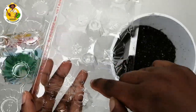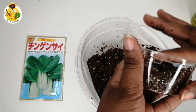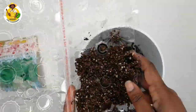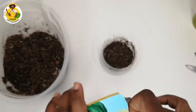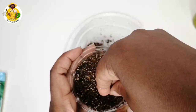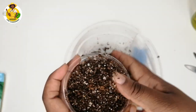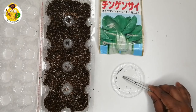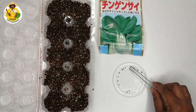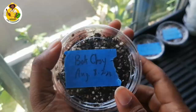Fill the container with moist seed starting mix, leaving a bit of space. Evenly place the seeds on the soil. I like to overseed, but you don't have to. And if you're using an egg tray, you can place 1 to 2 seeds per space in the tray. Mix with water and cover to create that humidity effect, then place it in a warm location.